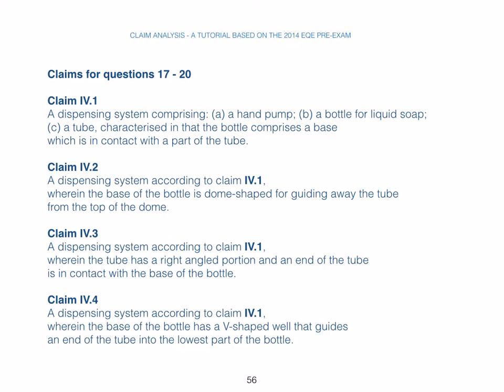So here are the claims for questions 17 to 20. Claim 4.1 is a general claim or a main claim, and 4.2 to 4.4 are dependent claims directed to specific embodiments, namely Figure 2, Figure 1, and Figure 3, as defined in Rule 43.3 EPC. Let's take question 17 and its 4 statements first and correct, and then questions 18, 19 and 20 that are all concerned with different aspects of the problem and solution approach.